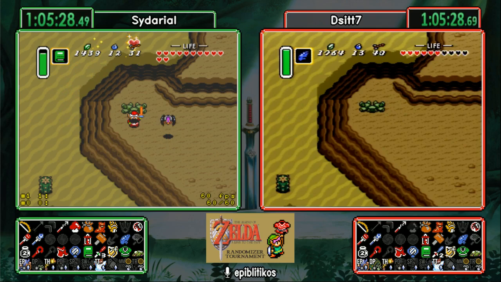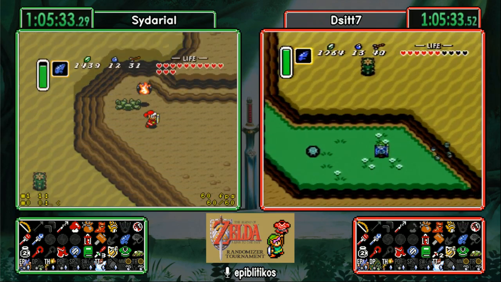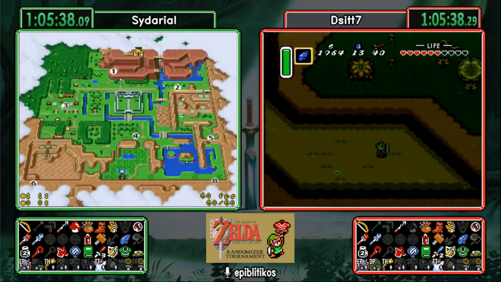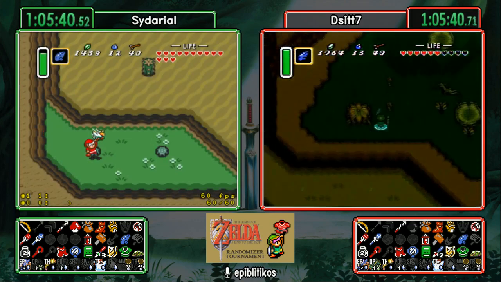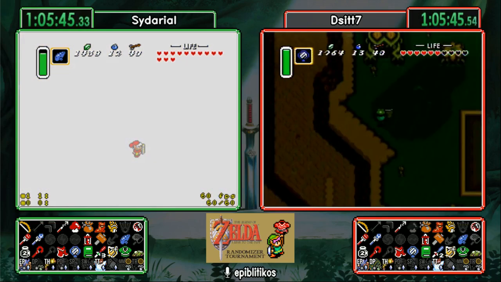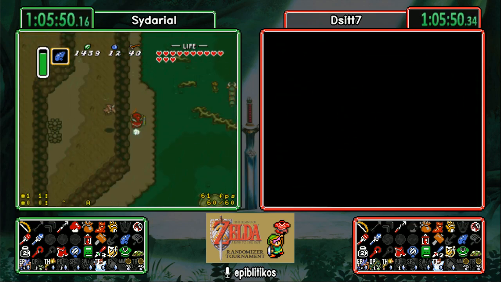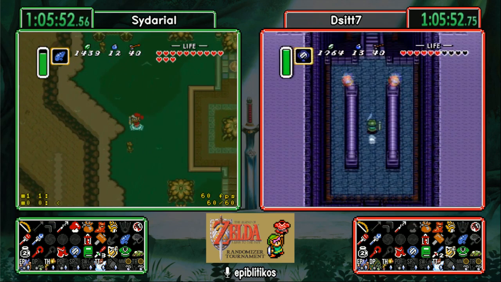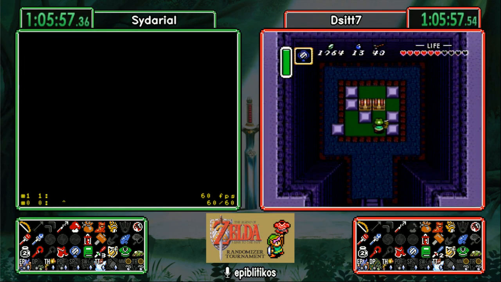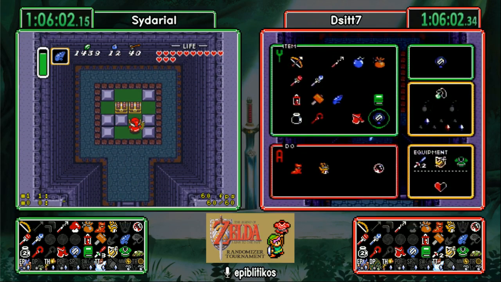Bombos is not paying off. You're going to see a Meyer check here, coming from Dsitt. Yeah, maintaining the sync here as Sid follows him into the Dark World via this portal. Oh, very nice dash through there. You've got to be pretty quick to get that off and going. And there goes Silvers in the Meyer shed. Alright, this is shaping up.